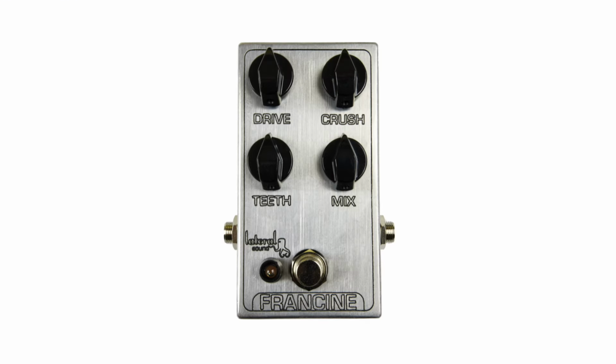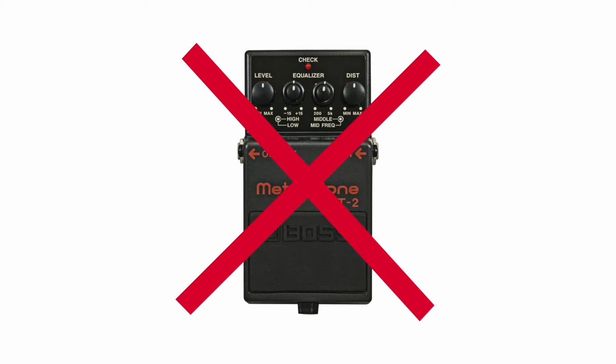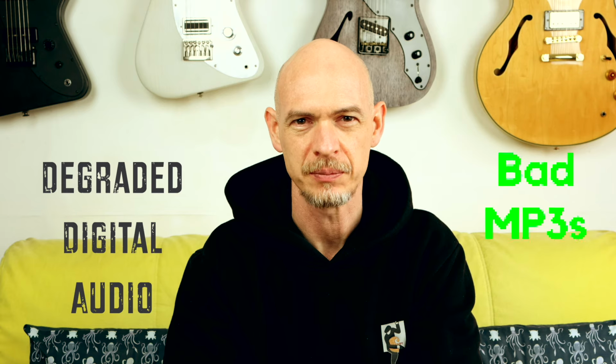John, and this is Francine, and she's a dirty Bitcrusher. If you've not come across Bitcrushers before, it's a type of distortion effect, but maybe not the kind that we'd normally associate with distortion pedals. It's more like degraded digital audio. So think maybe the sound of crunchy retro gaming, or that kind of fizziness that you get with bad MP3s, like this.